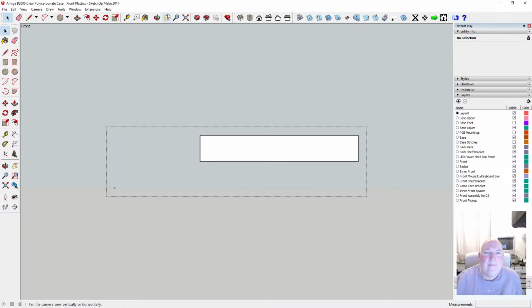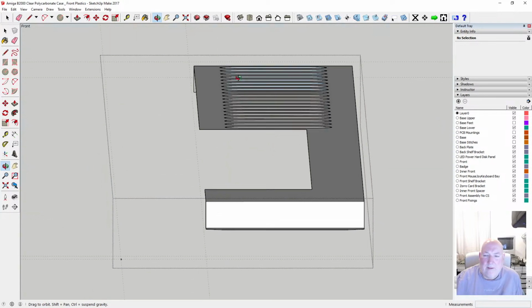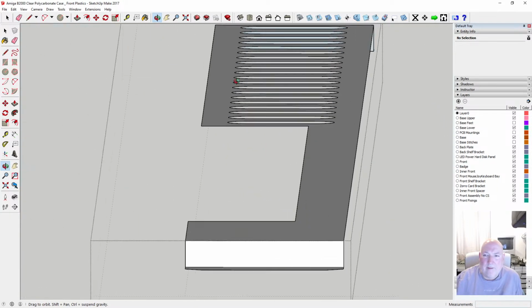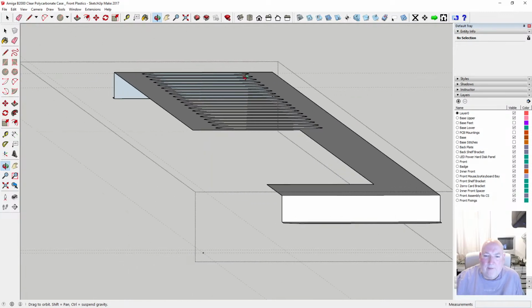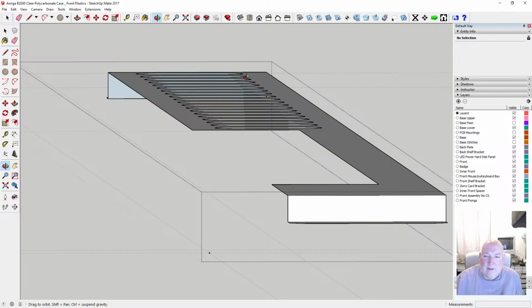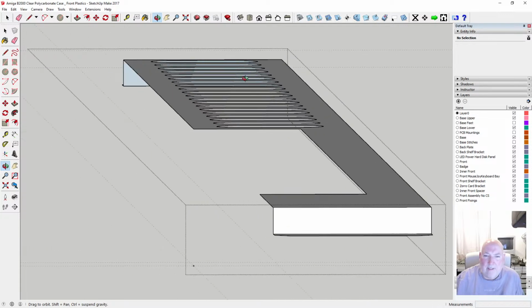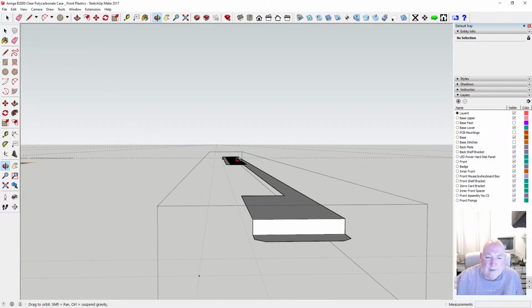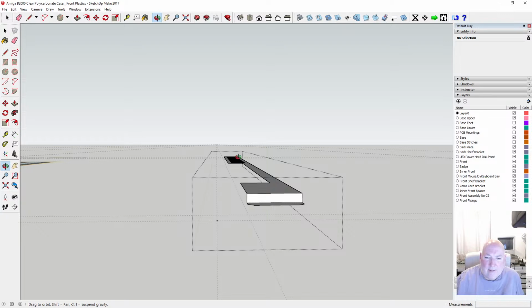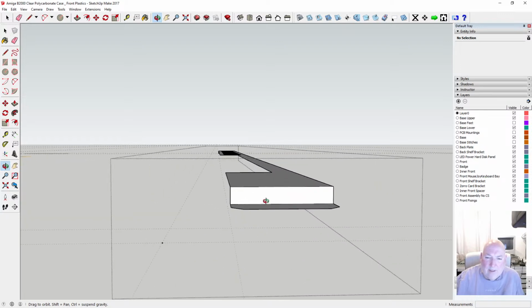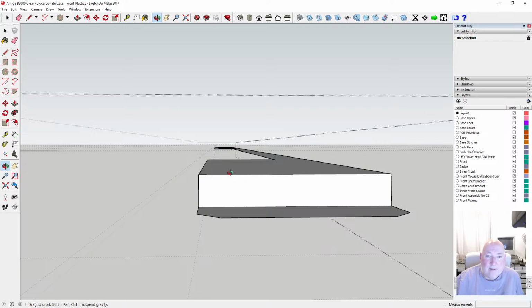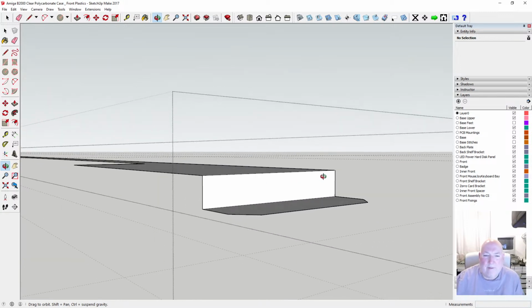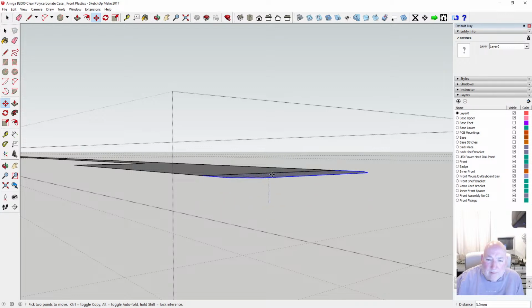Right, so we've got that. So we've got our stepped bit, everything else is good. So we just need to flatten it out actually. Yeah, we need to select what we can select. Let's go into this mode. So what we can do, we can bring those up. Just select that area there and bring it up to the top. Don't move it.